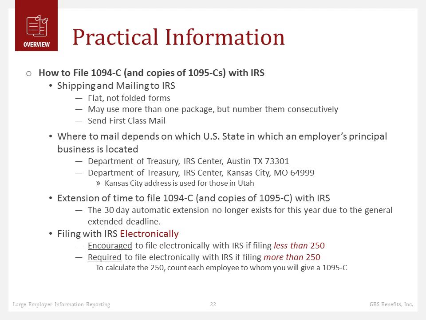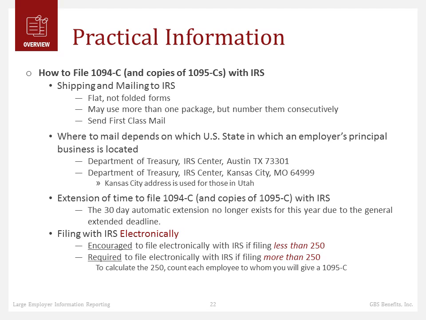The extension of time to file the 1094Cs that was in the instructions and the rules is no longer in existence anymore because the IRS already extended the deadline. So don't think you can ask for an additional 30 days beyond the new deadline. That has gone away completely for this year at least.